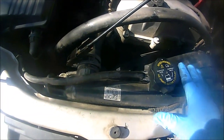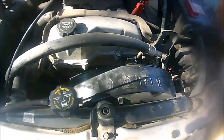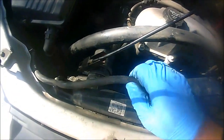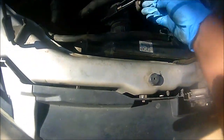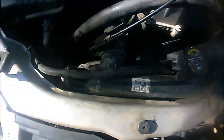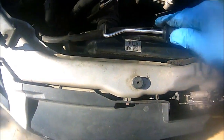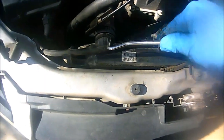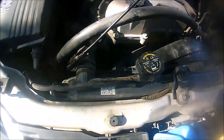So before we actually pull it up, just make sure you're mindful and take those into consideration before you pull it up. And then since we already drained the coolant system, I'm going to go ahead and remove this upper radiator hose, so that way when I push up on the fan shroud, it'll give me some room to do that. So let me just show you here again. And again, I'm already using my special clamp tool remover, and I'm going to muscle this bad boy out. But as you can see, it's pretty stuck in here. So I'm going to use a pick to kind of go around the actual hose itself, kind of loosen it up. It looks like it's been stuck for a while, and then I'm going to remove it, and then we'll go to the next step, guys.